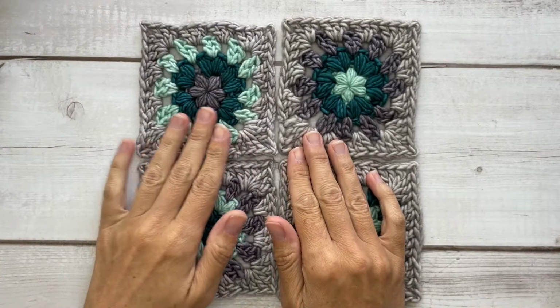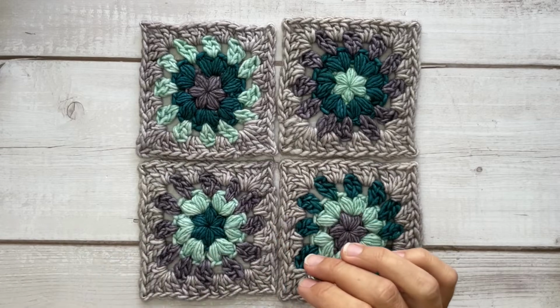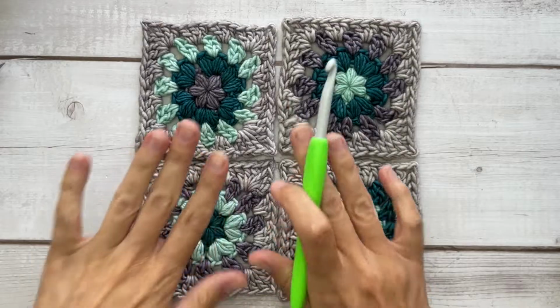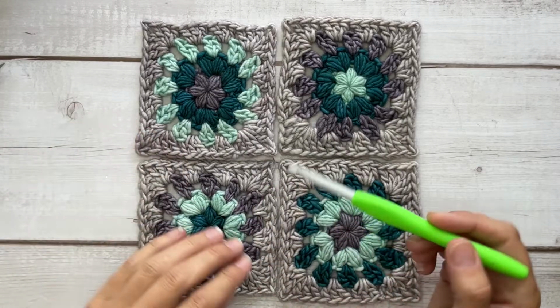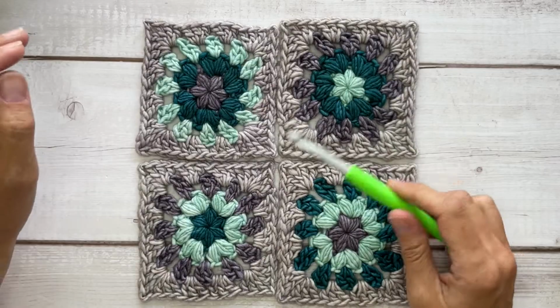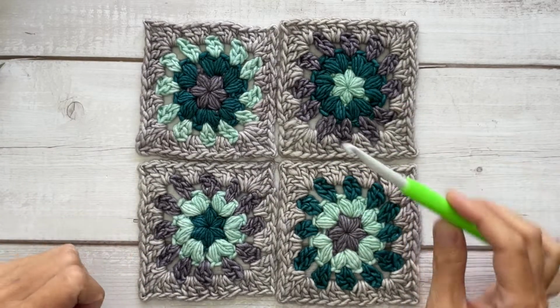To demonstrate for you how to do the flat slip stitch. This technique is used to join granny squares in a really nice flat way. There's other techniques to join granny squares. All of them have their place. This one is really nice when you need the squares to lay flat, and you don't want any sort of texture or ridge. It just creates a really beautiful finish.